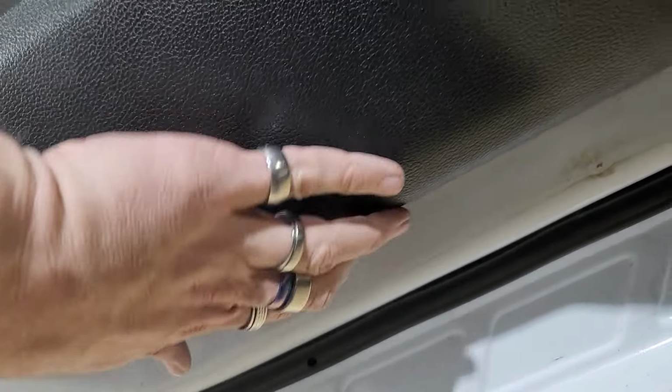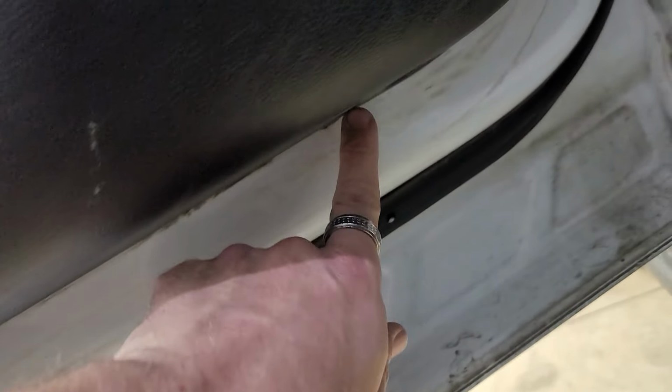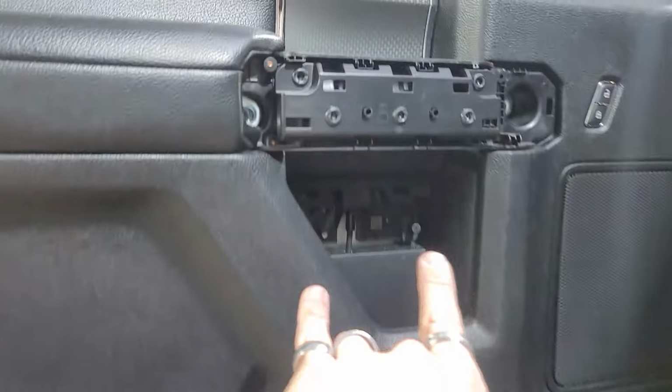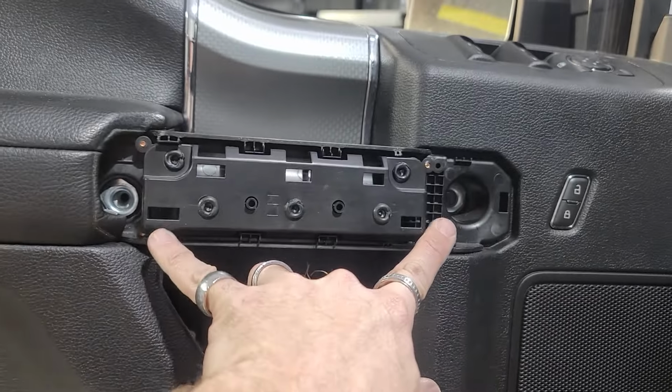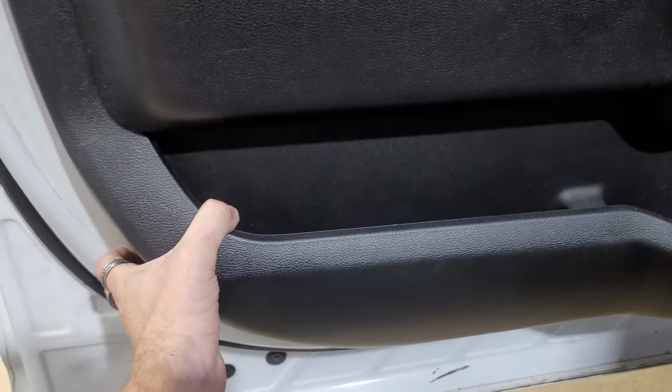And then underneath here you're going to have a 7mm right here, and then you're going to go down here and you'll have another one which will be right there. So there's your other 7mm here, and then a 7mm here. Both those are on the bottom. So basically two 7mm on the bottom, two 7mm here, two 7mm here, and a 7mm up here. And then we're ready to start pulling the door panel away from the actual door itself.